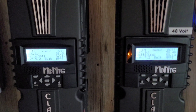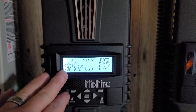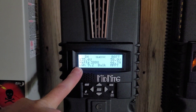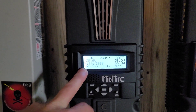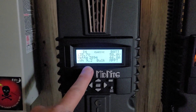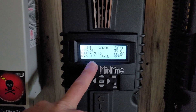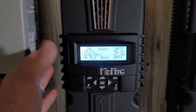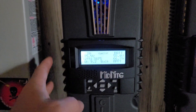Hey YouTube, just want to show how well the ground array is doing so far today. We've had pretty much clouds up until around 11 o'clock today — it's about 1 o'clock now — and the ground array is putting out beautifully. So far it's hit a high close to about 4,500 watts, which isn't bad out of 4,200 watts for the panels. So far this is actually performing beautifully.